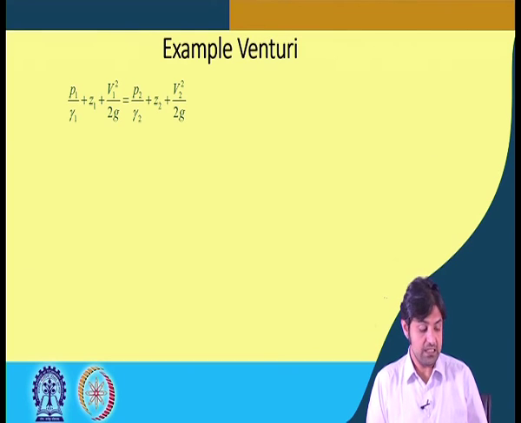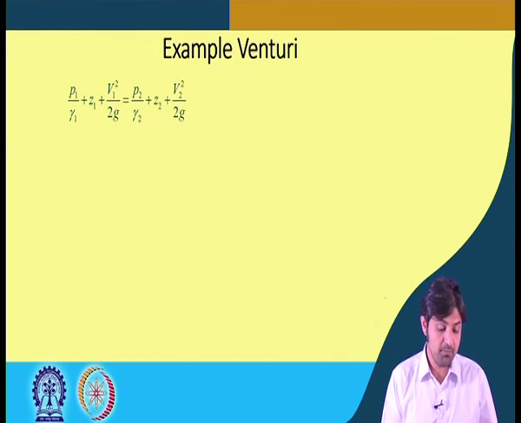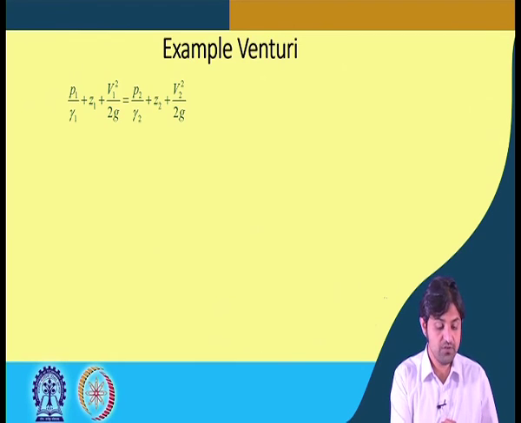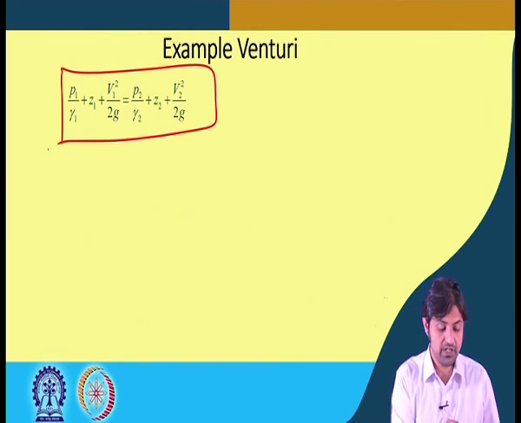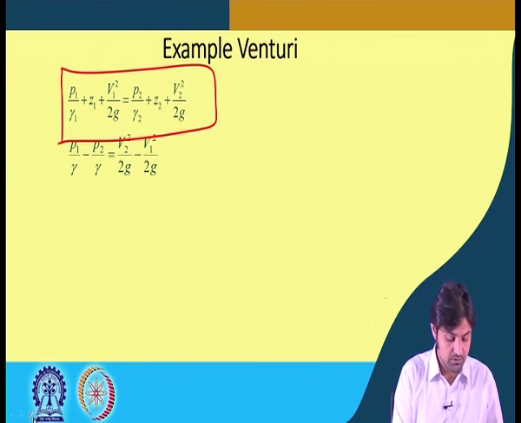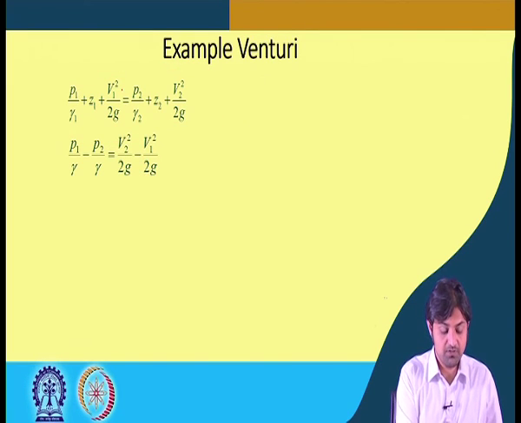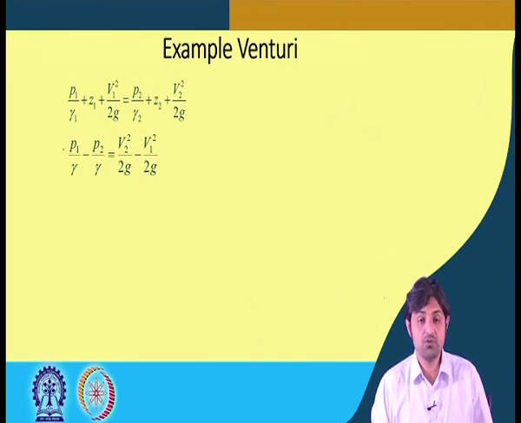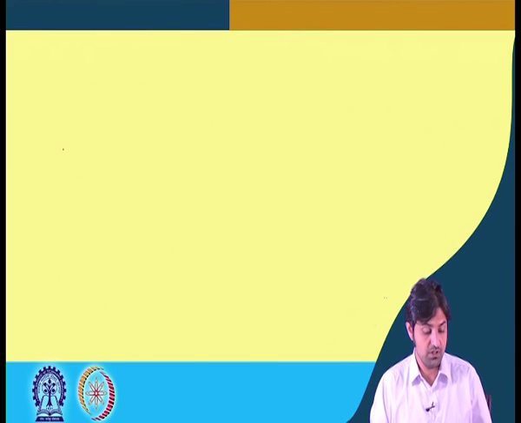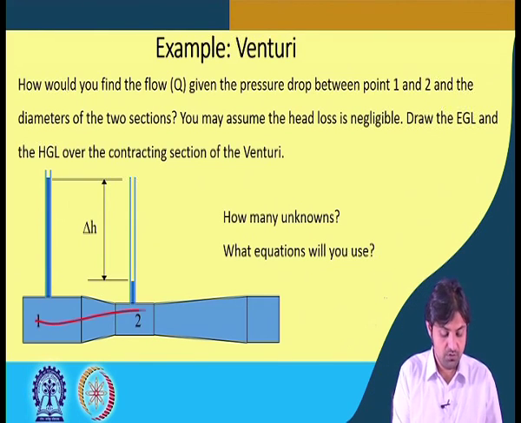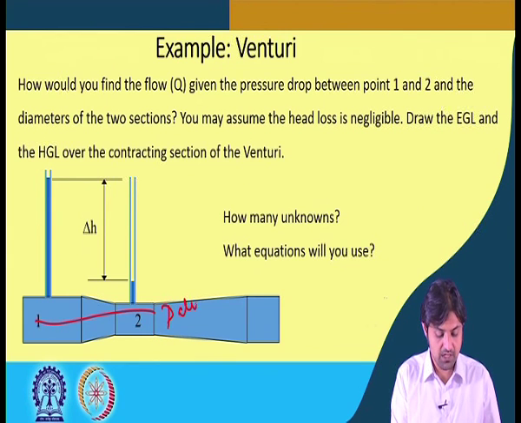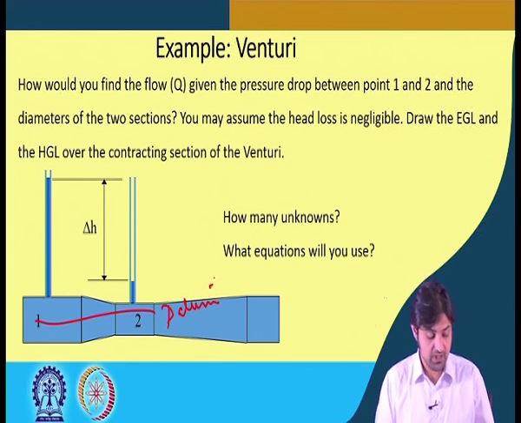So the first thing that we can do is we apply the Bernoulli's equation at 2 points. We take the pressure P1, P2 on one side, Z1 is equal to Z2. So that will be P1 by gamma minus P2 by gamma is equal to V2 square by 2G minus V1 square by 2G. As you see, the point 1 and 2, the datum is same. That is why we were able to cancel this one out.